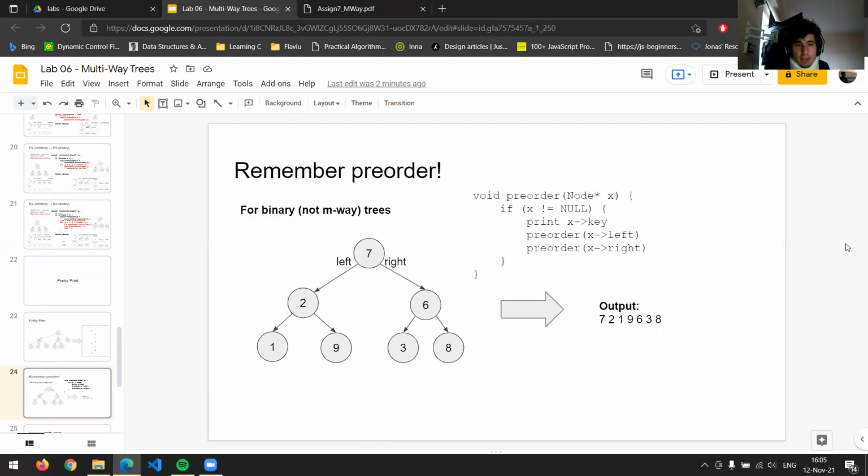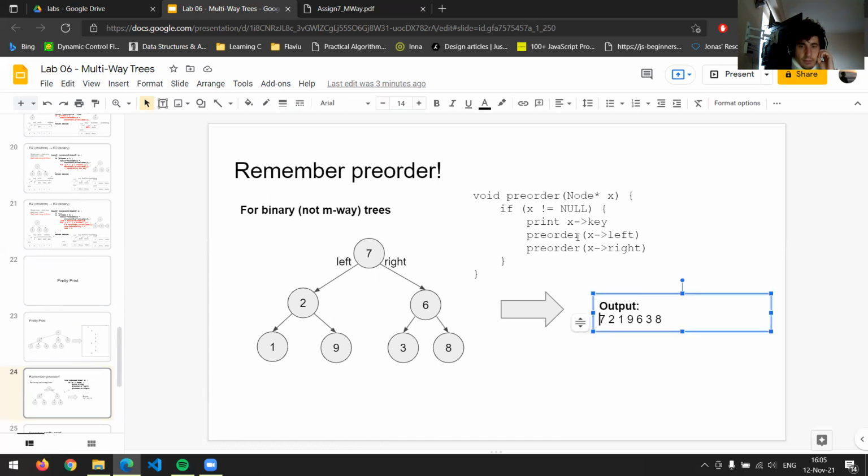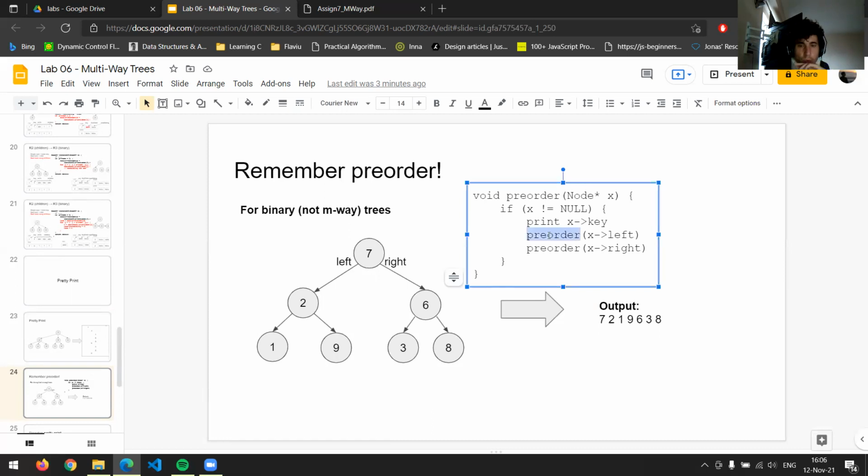So basically, pretty print is something very similar to pre-order. So remember, pre-order for binary trees was something like this. If we want to print a tree, we print the root, we print 7, and then we go recursively on the left side, and then on the right side.